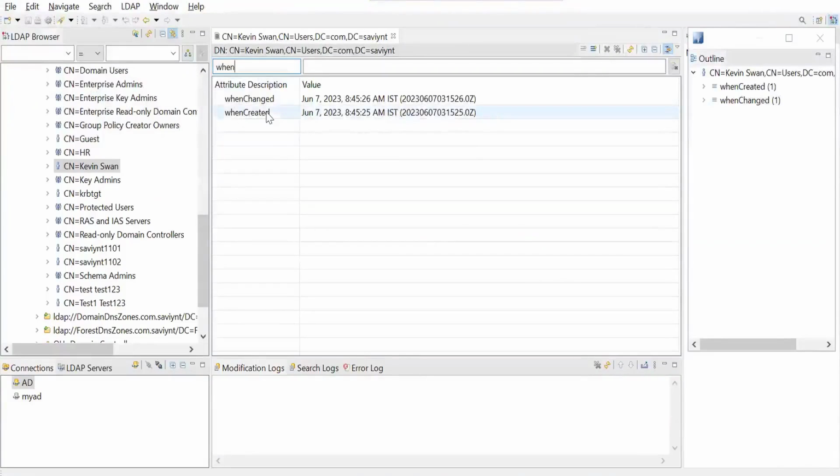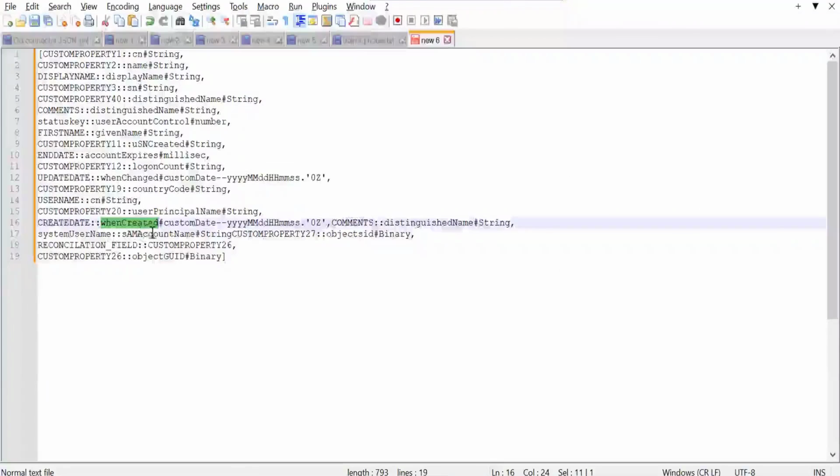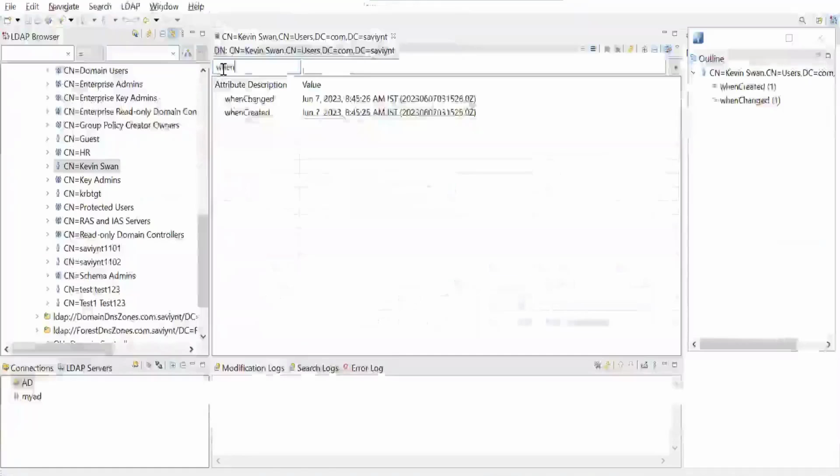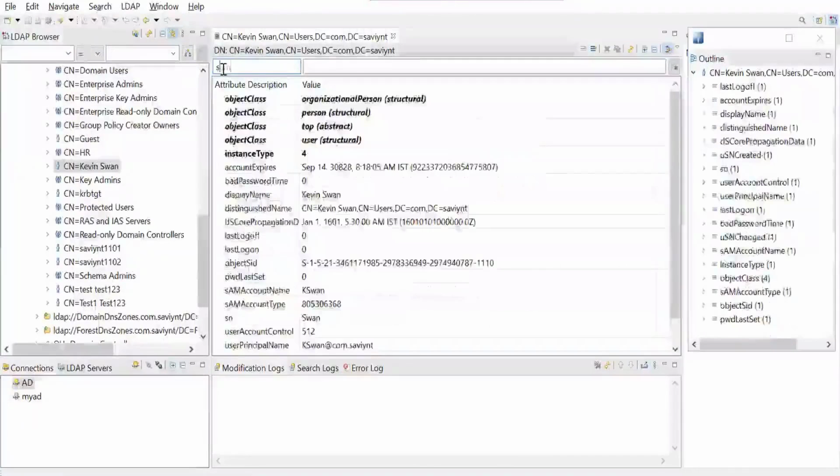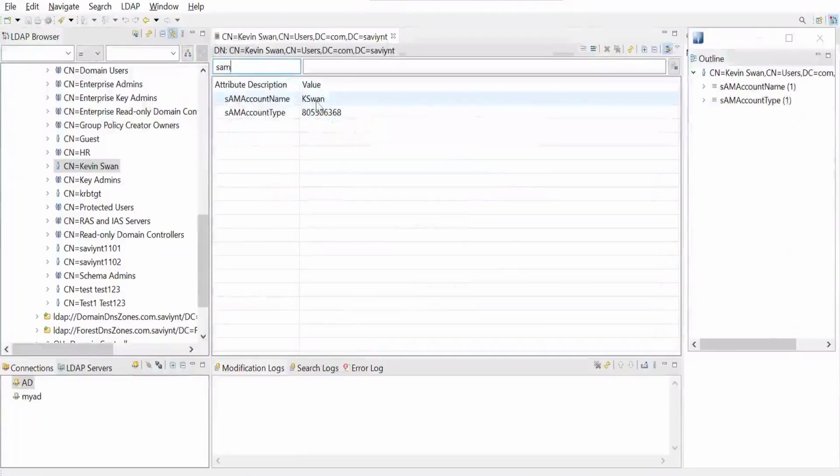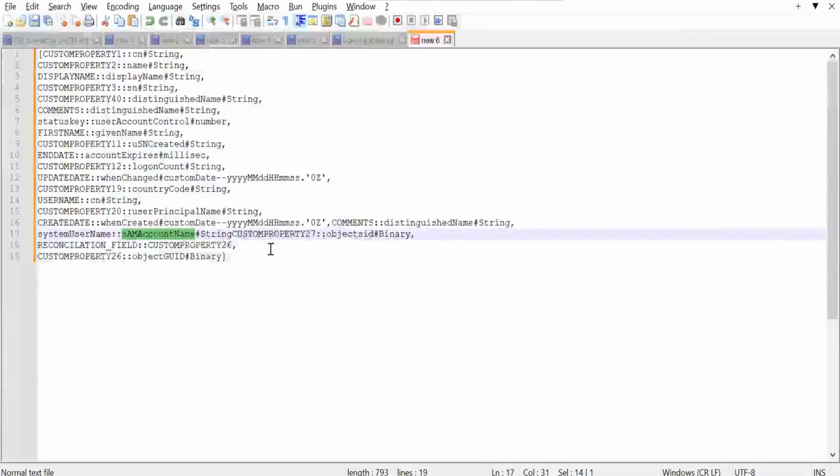It is keeping your creation date. So keep it like that, and some account name. You require the same account name in your organization or in your activity. Most of the time, the same account name is your unique attribute. Okay, this is like your username in your Saviynt, so keep this attribute. You can search it. Some account name. So what is your login account name, so that it will be there? So keep this some account name, right?